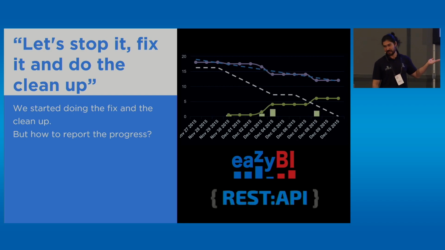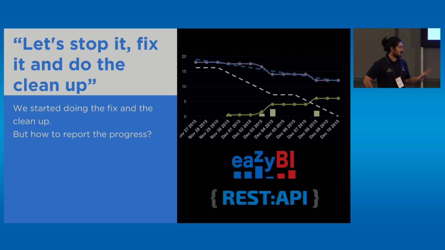We could get this data from Jira. If you go to the configurations page, you can see some numbers of how many custom fields you have. But in some cases, you don't have that number explicit, so you're going to need to count how many items are per page and multiply by the pages you have. You'd have to do it every day or every time someone wanted to know how many configuration items we have right now. So eazyBI was the solution that we found to report this more easily.